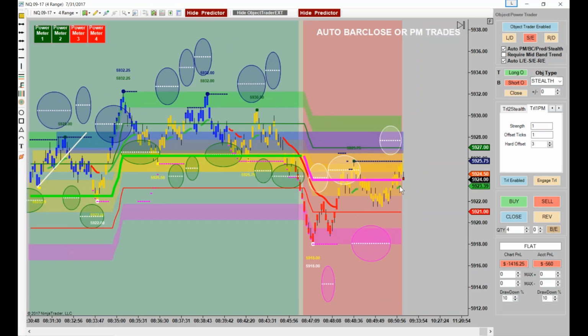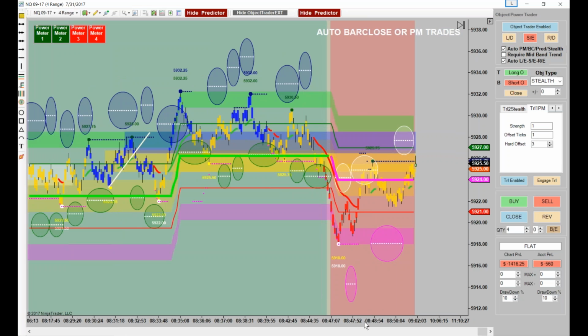Now, the only way I would take the green on this particular one would be if we get a thrust up, get a green background, pull back, and get this type of trade, okay? Because with a red background and a mid-band like this, these type trades will not pay. They will not pay you. I can promise you. Even on 5 ticks, normally they won't pay you.